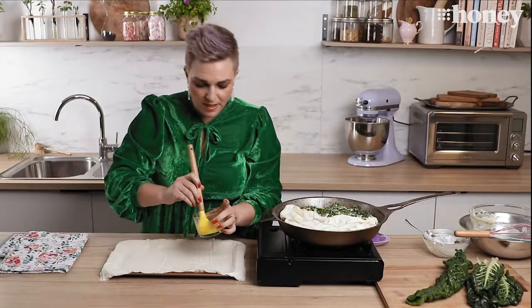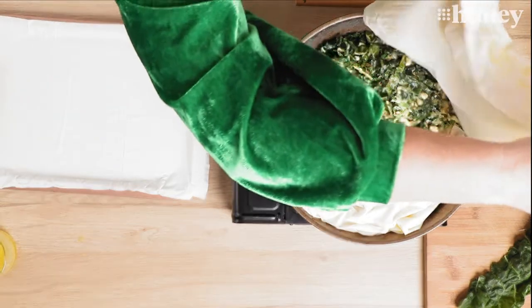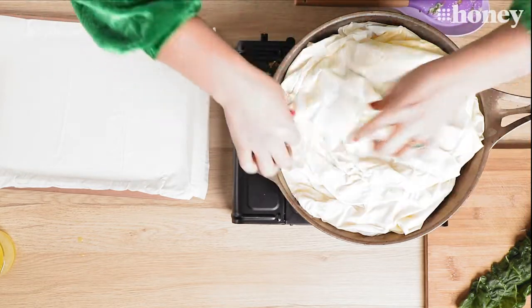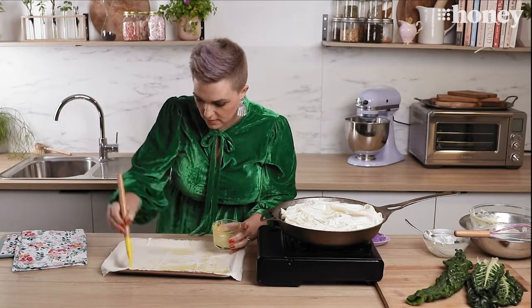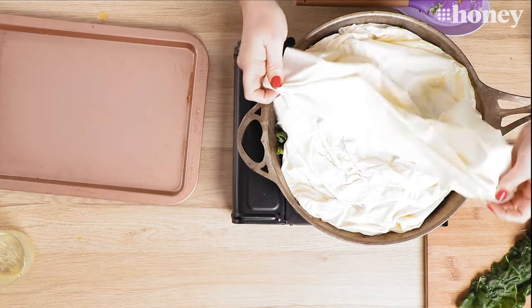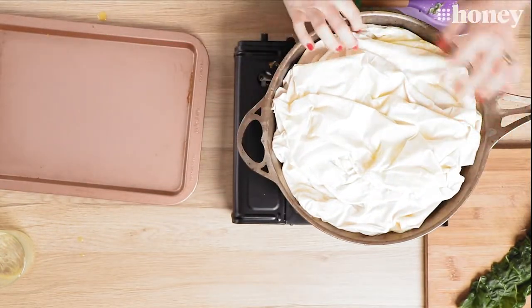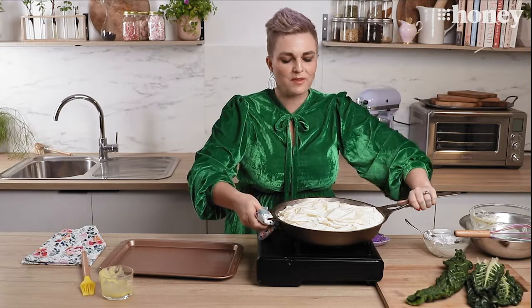That's the first one. I'm just going to repeat with my pastry until I've blanketed the top of our pie. A bit more butter on the next sheets. Tuck it all down around here — it's like putting the pie to bed! Putting the spinach pie to bed. Tuck in the last of our pastry right in the middle with some lovely folds. There we go — I've covered every bit of our pie. Doesn't that look beautiful? Now all I need to do is pop it into a 180 degree oven for about 20 minutes, or until the pastry is looking golden and flaky. In the meantime the middle of our pie will have set and steamed and cooked beautifully. And our pie will be ready.